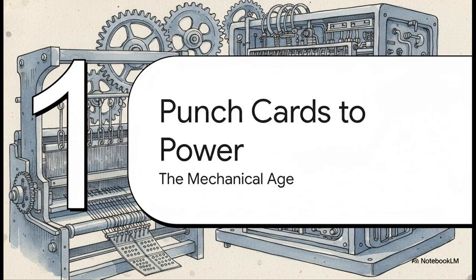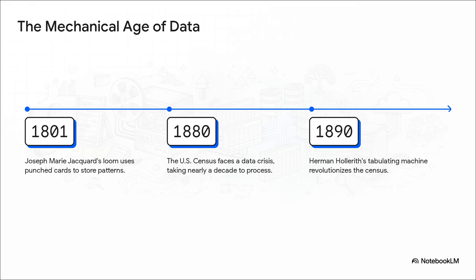Okay, so our story has to start way, way back. We're talking about a time when data wasn't some abstract digital thing. No, it was physical. You could hold it. We're heading back to the mechanical age, to the very first attempts to get a handle on information. Long before we ever dreamed of computers, the basic idea of data processing was already taking shape. I mean, get this. In 1801, a loom was using punched cards to remember weaving patterns. That's a form of memory.